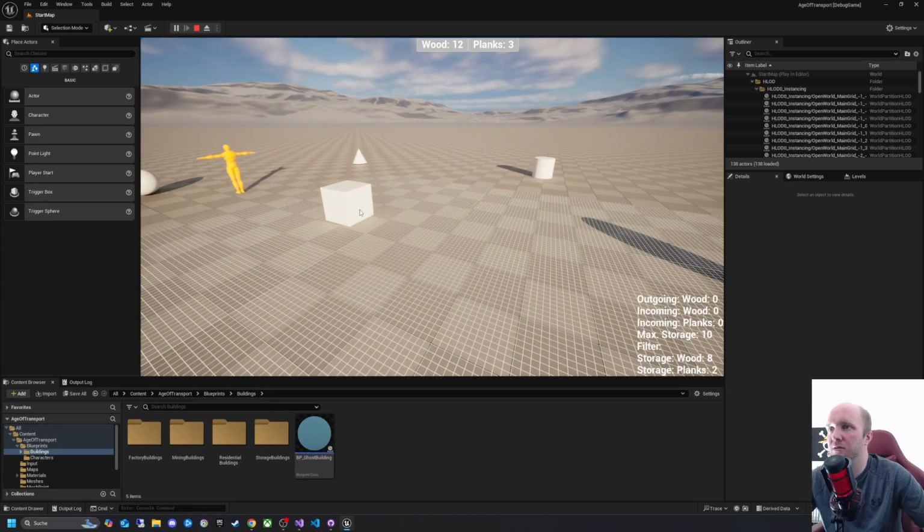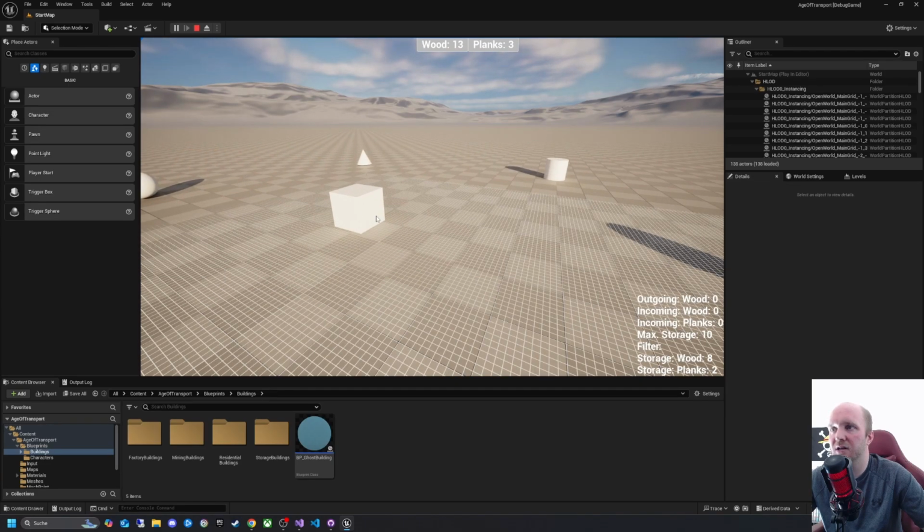So our storage is full. We have 8 wood and 2 planks inside it.